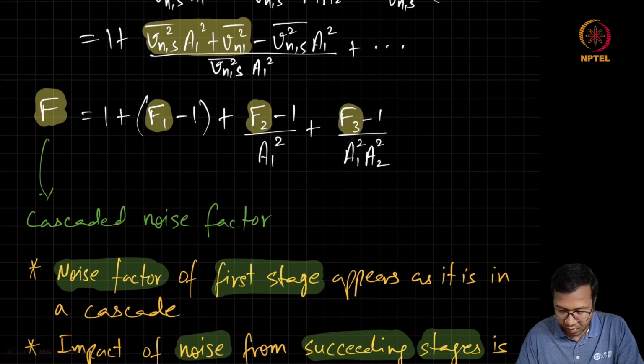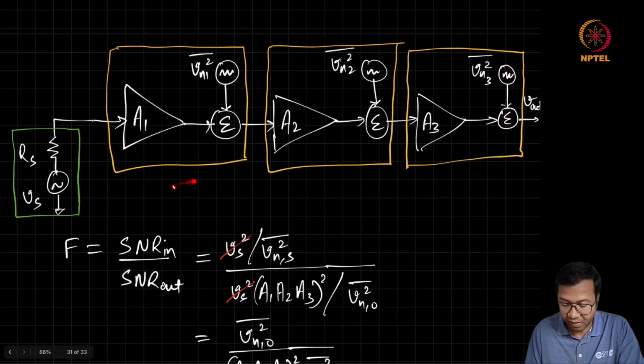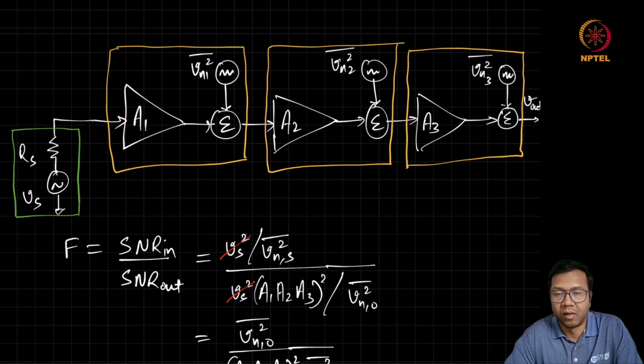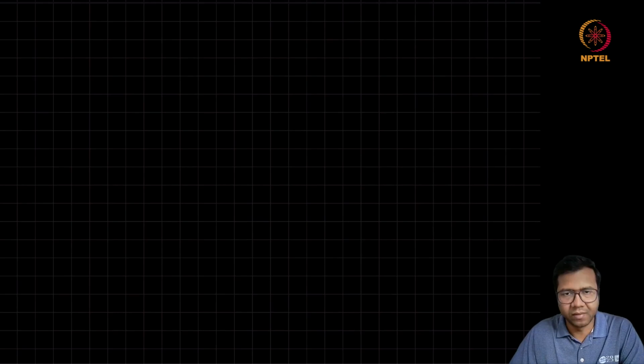Takeaway message is, if we are having such a signal chain with multiple stages, it is good to have a first stage which contributes very low noise. So inherently it has a very low noise figure, as well as it should have a high gain so as to desensitize the impact of noise from the succeeding stages. And this is the motivation behind using a low noise amplifier as a first stage in a receive chain. Before starting the design of an LNA, let us briefly discuss the noise which are present in a MOSFET.